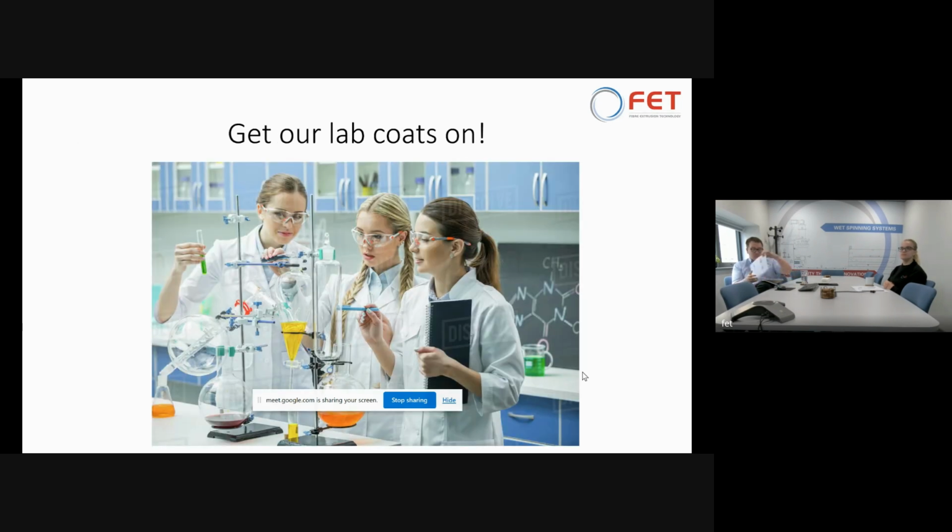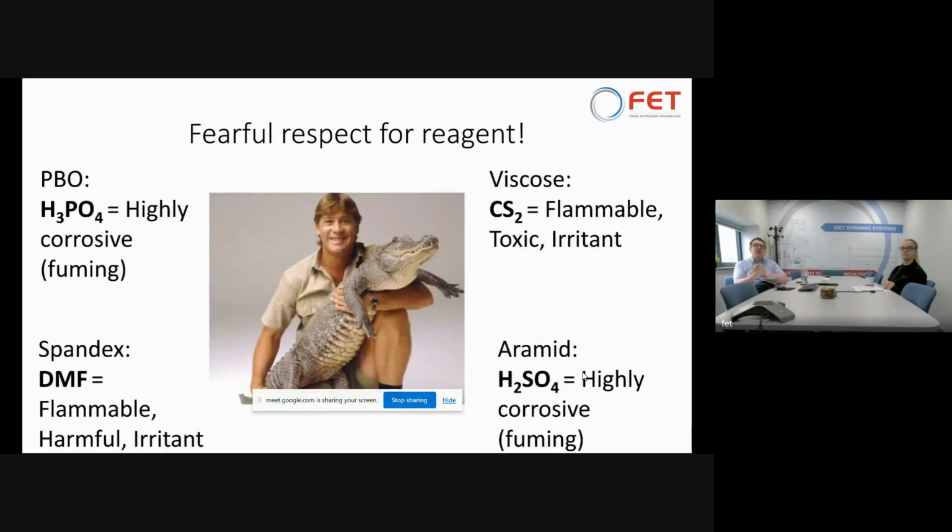So, as we're talking about chemistry, we need to make sure that we do it safely and carefully, and you keep the correct PPE on. So we need to get our lab coats on, because some of the chemicals you'll be working with are pretty terrifying. Now, the reason why I've included a picture of Steve Irwin in the center is that we can learn a lot from his example, even in this picture.